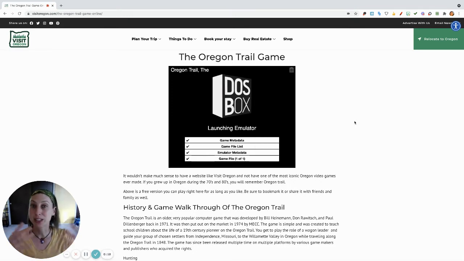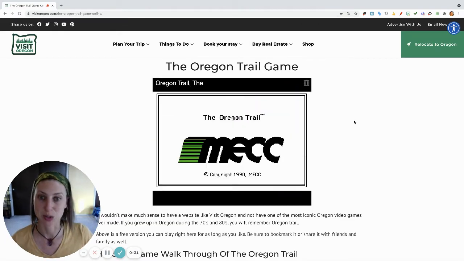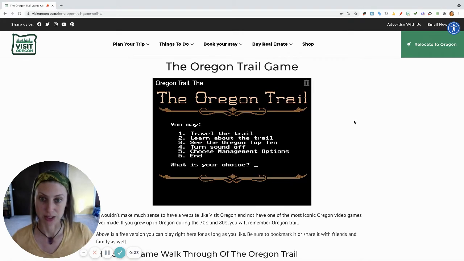screen. If you want it to be bigger, the only way to do that is to use your keyboard, and you're going to hold down Control and then hit the plus button. Every time you do that, it's going to make the stuff on your screen bigger and bigger. So just get it to the size you want, and then you're good to go.